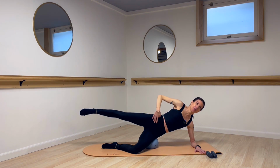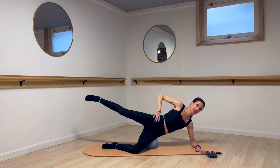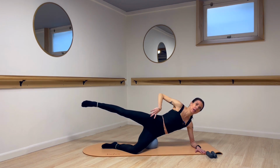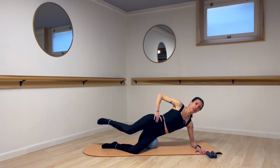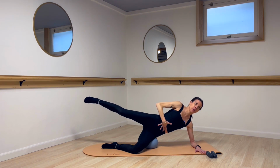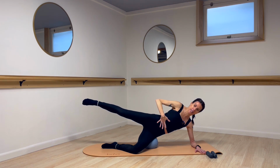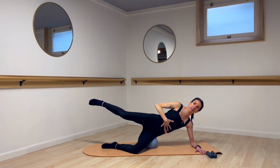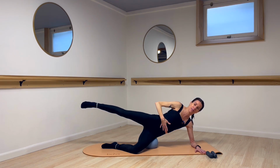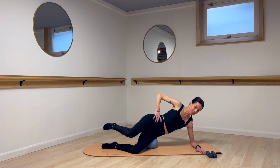Toe is pointed, hips are stacked. We're going to bend, lower the knee down over supporting knee, lift, extend. And it does not have to come all the way down. Find a range of motion that you're able to really support your core so we don't have any movement. We want to focus on that stability. So if you're not able to make it this big without any shifting in your spine, I'd rather have you make your movement a little bit smaller and really stabilize. Good, let's do 2 more.